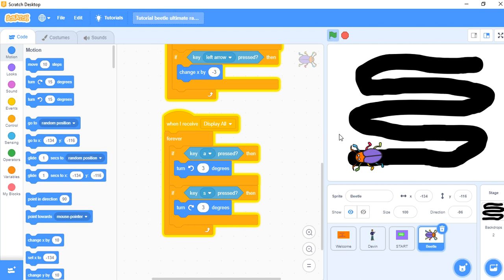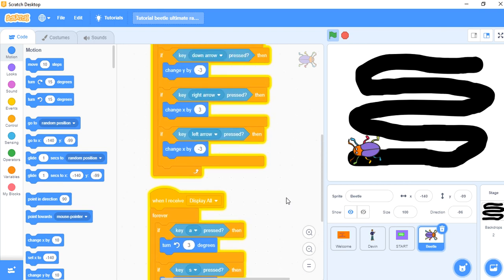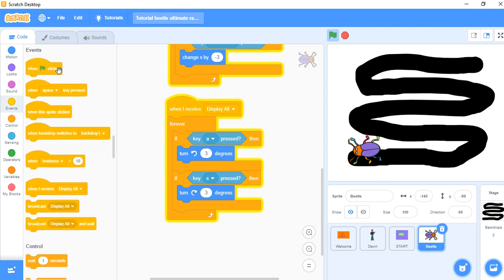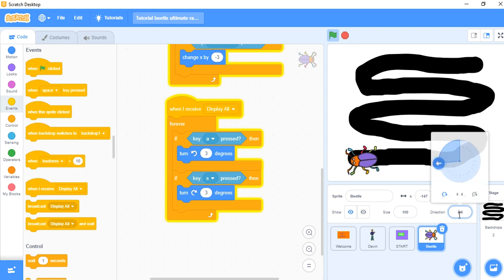So next thing we're going to do right now is to make this sprite smaller. So how are we going to achieve that? To make him smaller, we're going to write a code for it. Now before we write that code, I want us to do something very important. Please pay attention to this. Now I want this sprite to automatically turn like this. So what are we going to do?